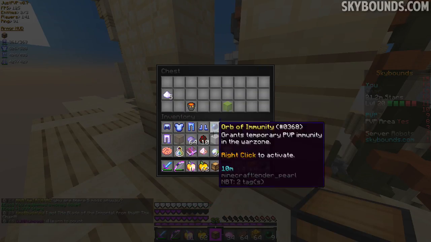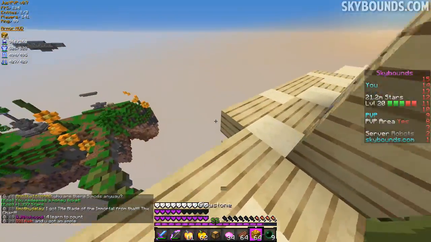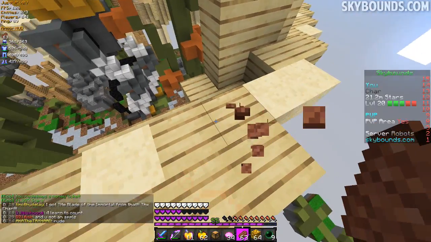I'm getting back to spawn to get this stuff out of my inventory right now, because the super storm gen is where it's at, so. Oh, yeah, dude. To be fair, I didn't get too much of bad stuff.